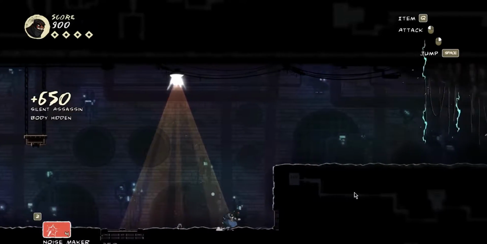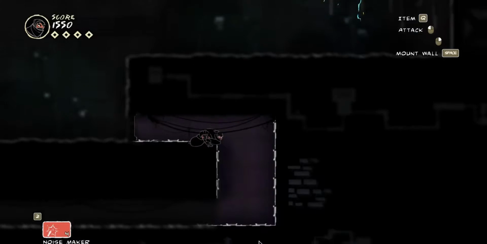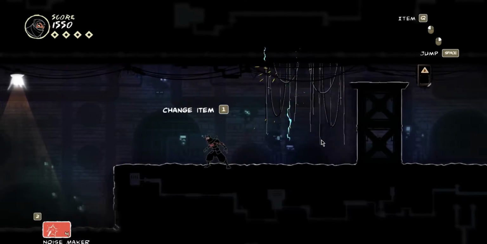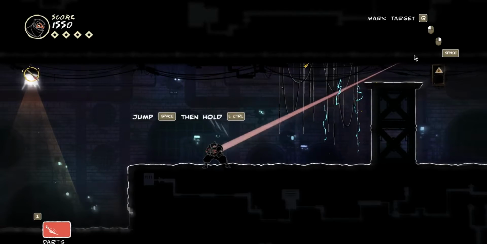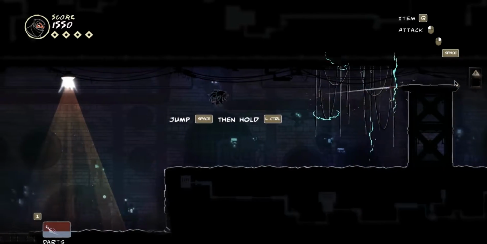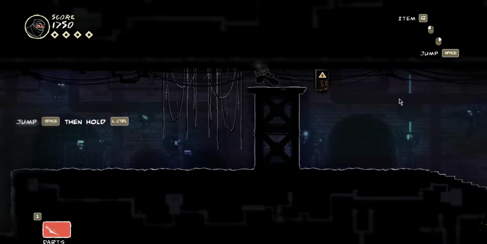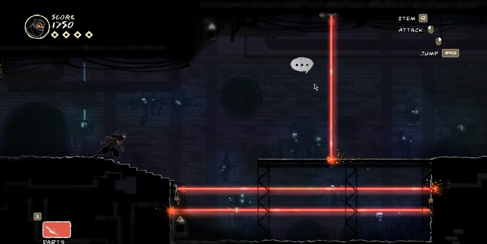Drop that down there. Those will obviously kill me if I go too close to them, so I'm going to avoid them. So that's it, this thing right here. There we go. Simple puzzle solving is what this game's all about.